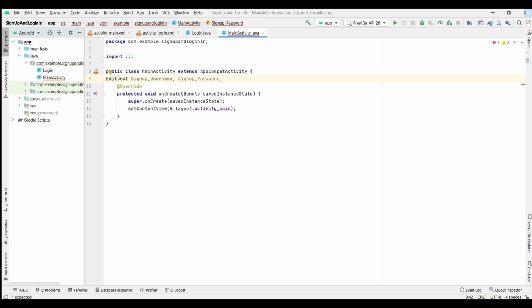For better understanding, I am giving it a complete name so it will not be confusing.